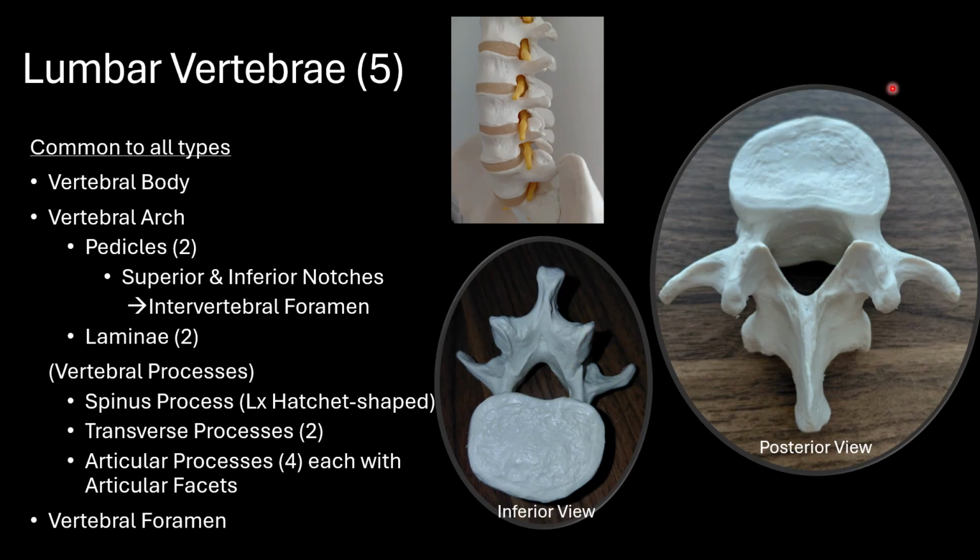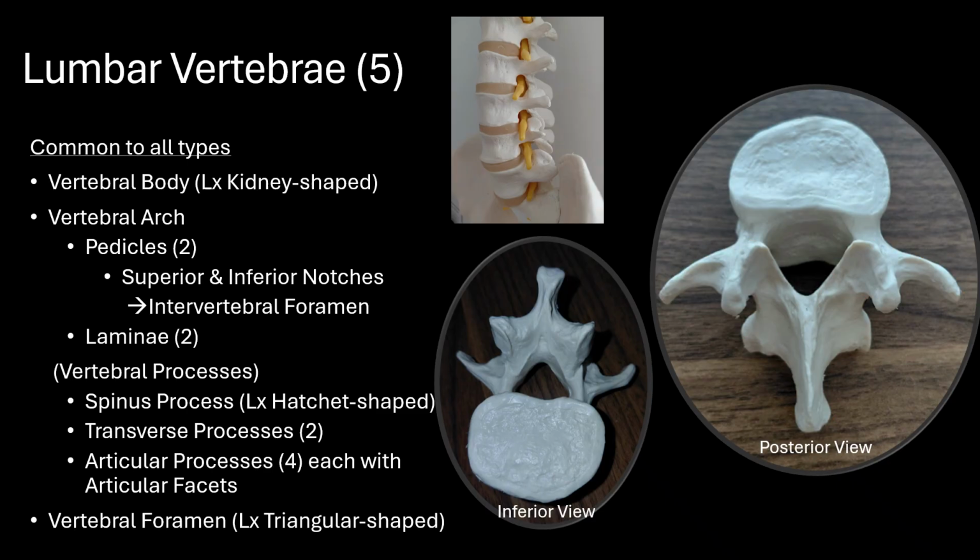To identify this as a lumbar vertebra, most students just like to look at the very back of the vertebra and look and see what appears to be a moose or a deer head. In that, the spinous process is the long nose, the transverse processes are kind of like the ears, and the superior articular processes and facets are like the antlers. So that's an easy way to identify it.